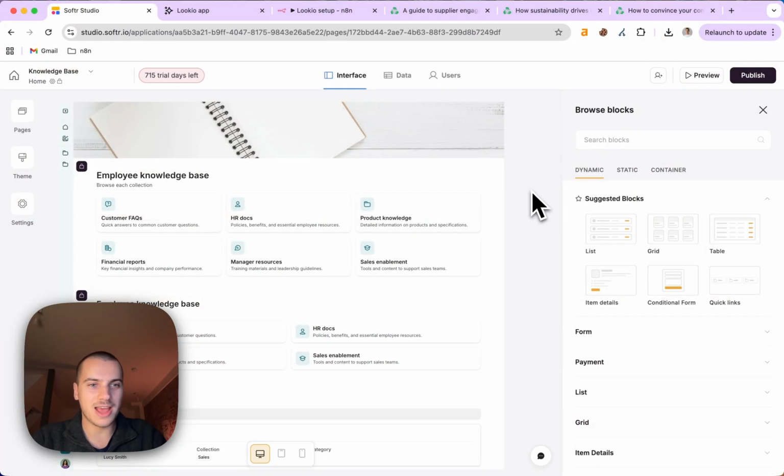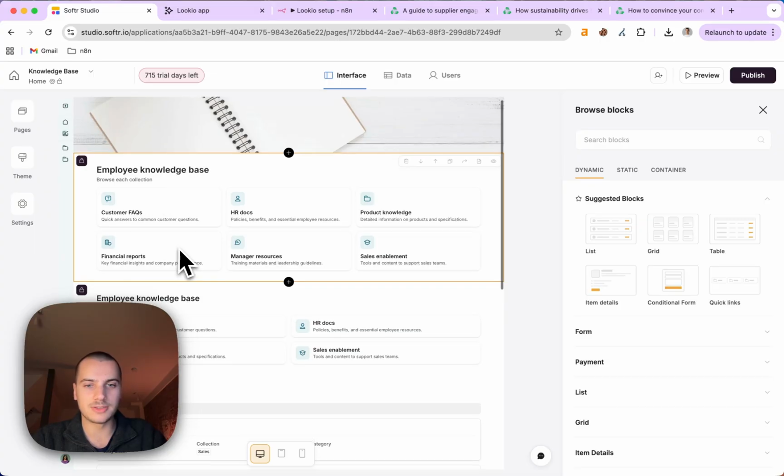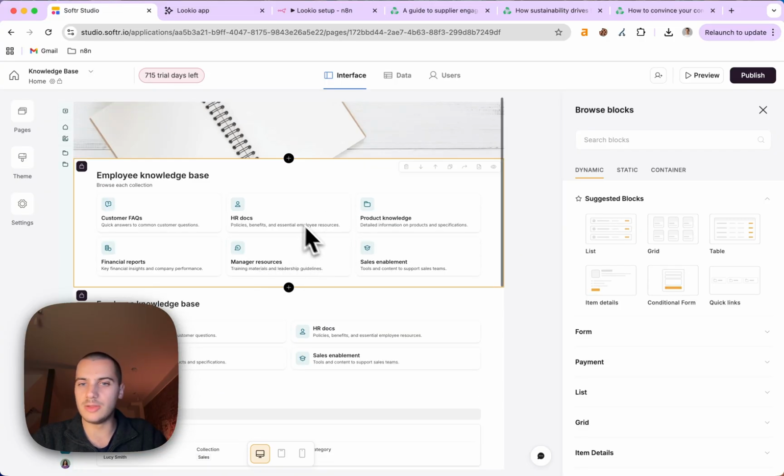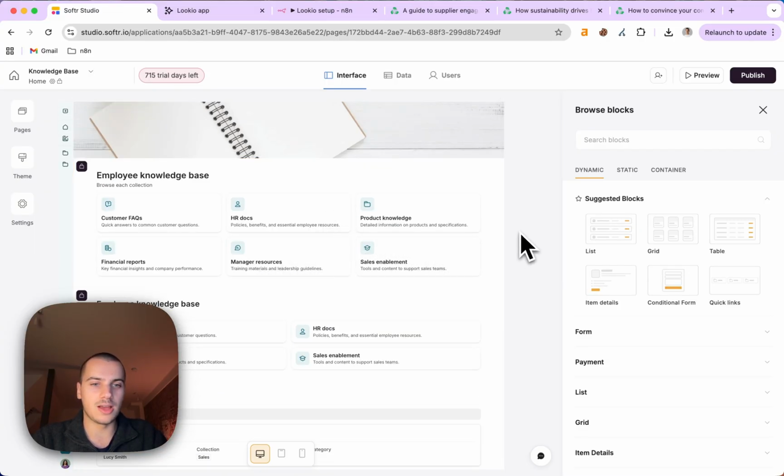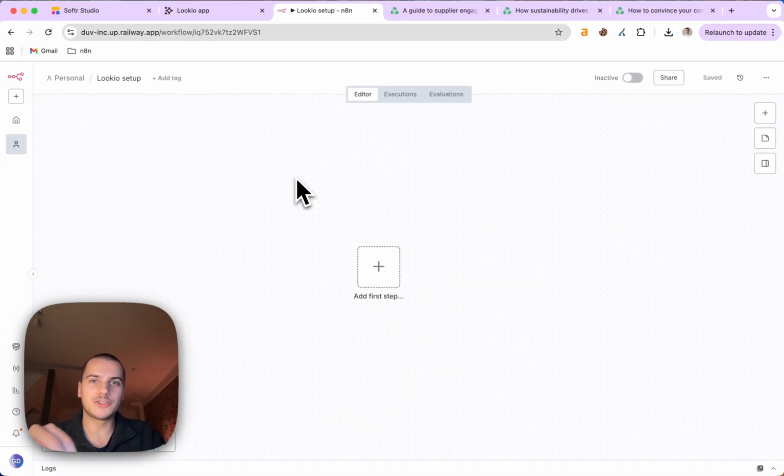So I've got here an app that's a knowledge base app, so an internal tool for a company. It will just serve as the example where we will be integrating that chatbot. So this will be a Softr app where we will be embedding that chatbot. We will be building that chatbot within n8n because they provide very easy to integrate chat functionalities and are very great to orchestrate some workflow steps, especially when it involves AI.